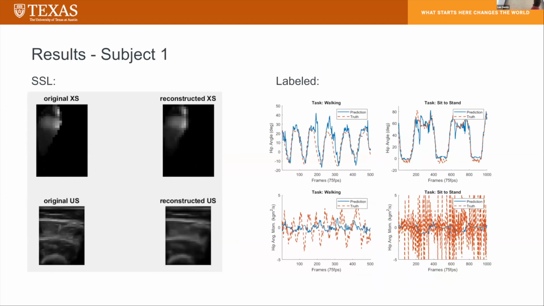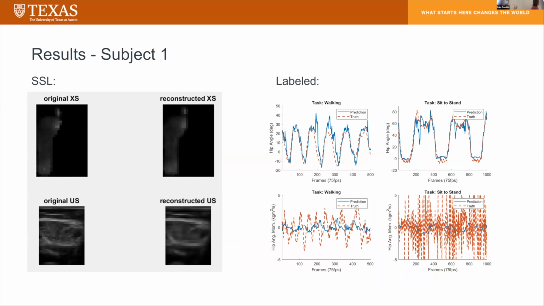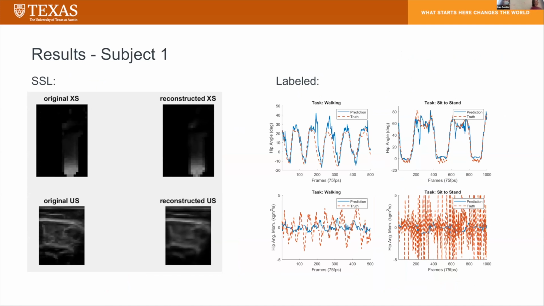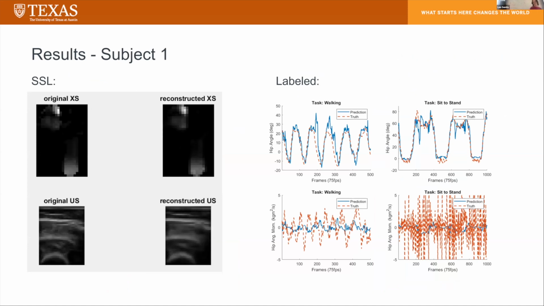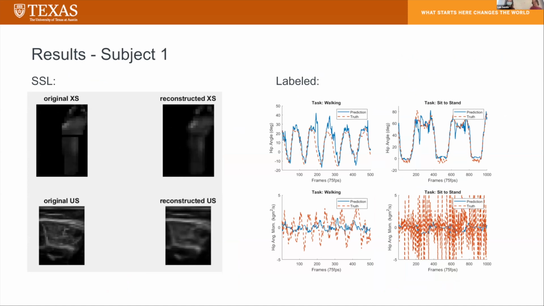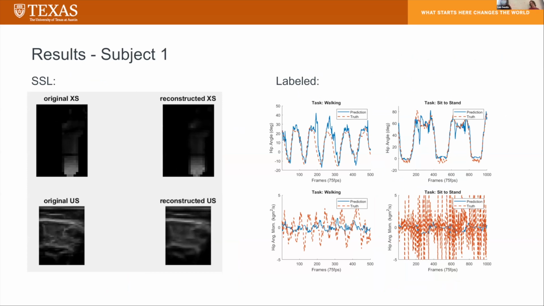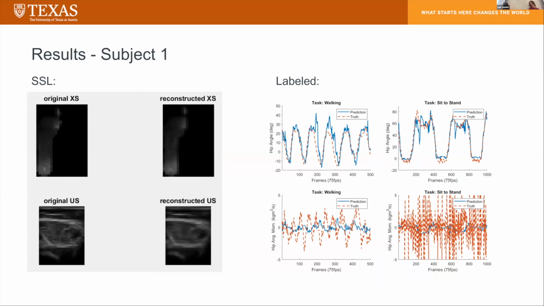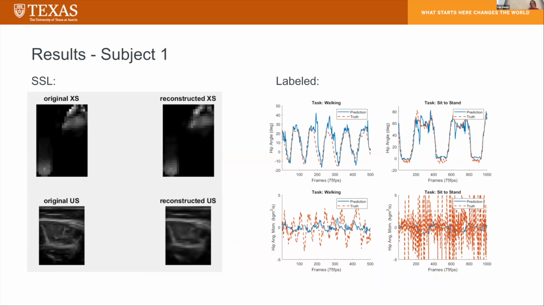Those GIFs, the SSL results, are our autoencoder results. We feed it that image, we put it down to 128 dimensions, and then we make it go back up, and we got pretty good results. You can see some blurring effect, but all in all, we were happy with those results. And then on to our labeled results, the more interesting part of this. You can see that it handled walking pretty well. It matched it pretty well.